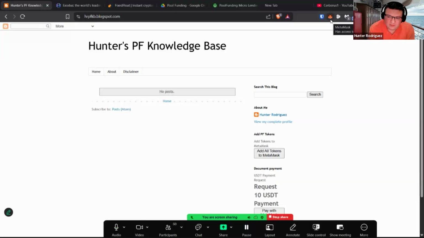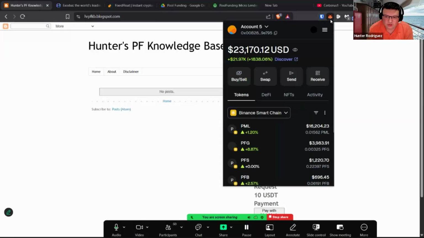MetaMask requires no introduction for just about everyone here on the call. You know it, you love it, and chances are you are one of the many users here in pool hunting and in cryptocurrency in general that use MetaMask. But MetaMask does have some shortcomings, despite how great it is.